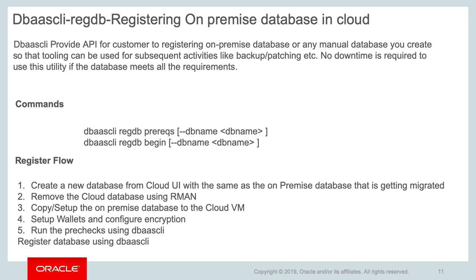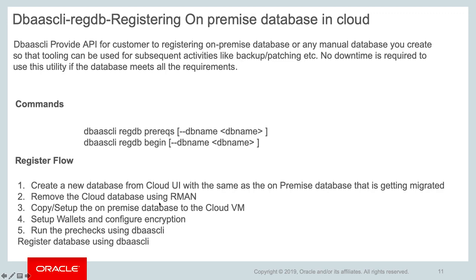And there could be some warnings as part of testing this prereq here. You can ignore some of the warnings, like those related to DB ID, domain or service names, or TDE wallet status. Those are ignorable. If you look at the register flow, you are creating a new database from Cloud UI.